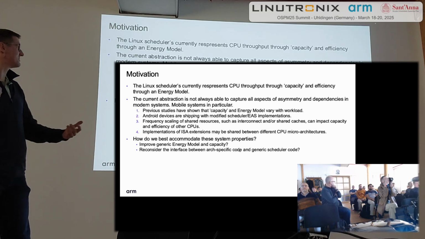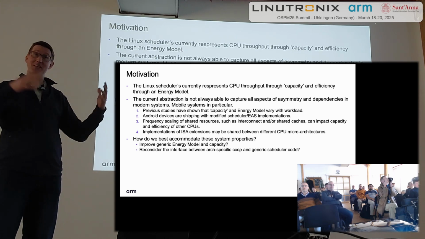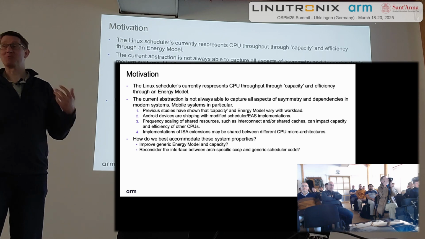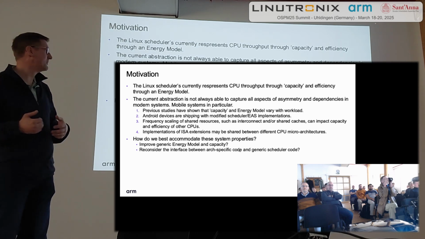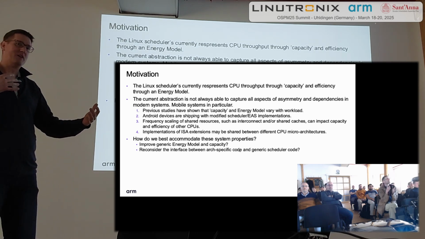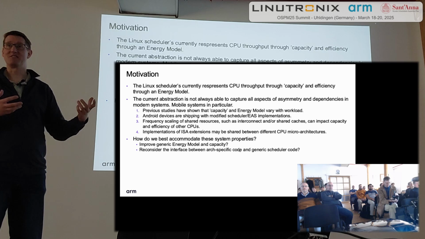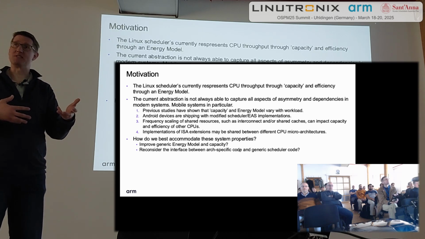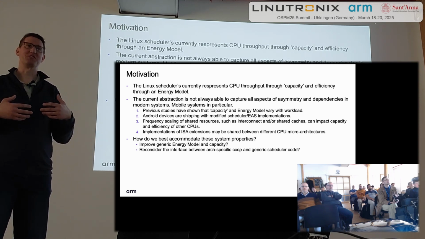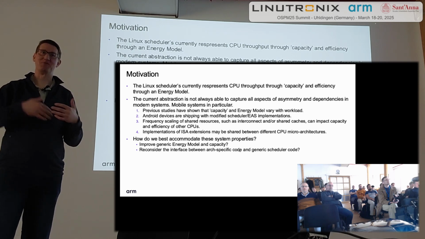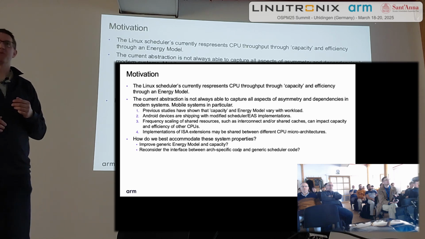So there is the energy model abstraction. There is the observation that at least in the Android ecosystem, it seems that most products are shipping with heavily modified schedulers. So that points in the same direction that maybe our abstraction isn't quite good enough. Then there are some hardware aspects that break some of the assumptions we make in EAS. There are all sorts of dependencies which are often very platform specific, and they're often different from generation to generation, which makes it really hard to come up with a generic abstraction that will just work for everybody and is future-proof.